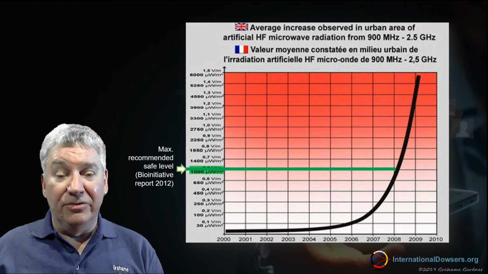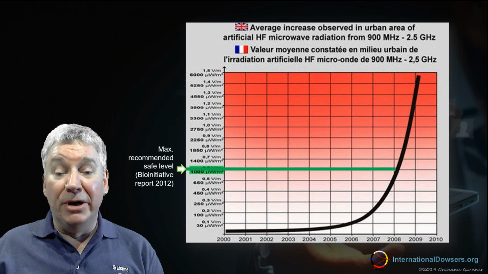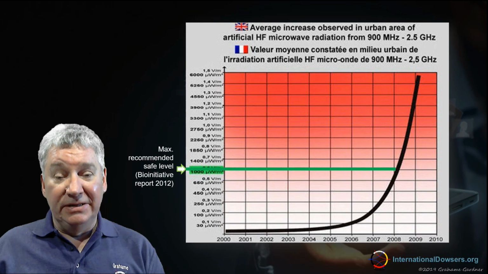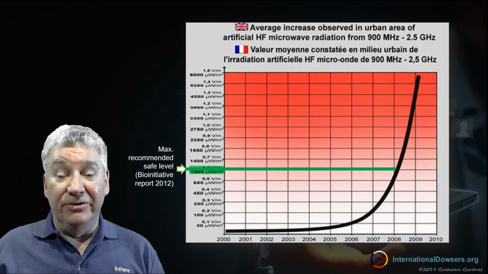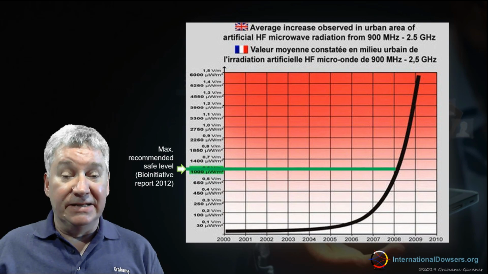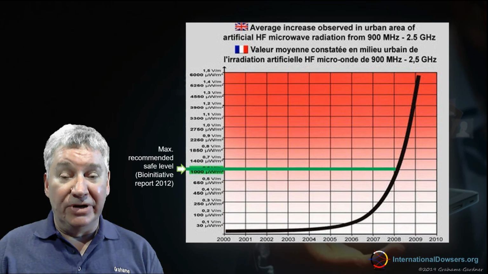However, the World Health Organization and the International Commission for Non-Ionizing Radiation Protection, or ICNIRP, their recommended maximum levels are about 100 times higher than that, based on these average thermal effects only. And the research for this was done way back in 1998. There's been no accepted independent research later than this that is accepted by these organisations.